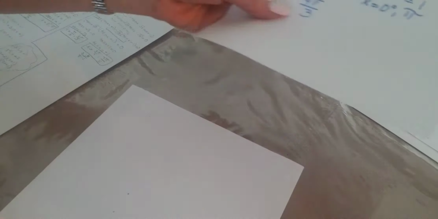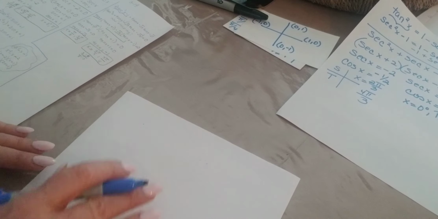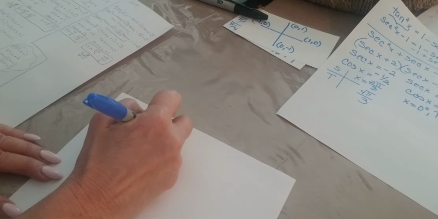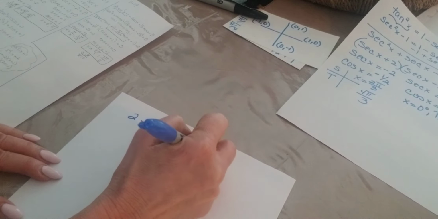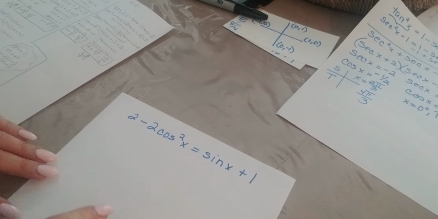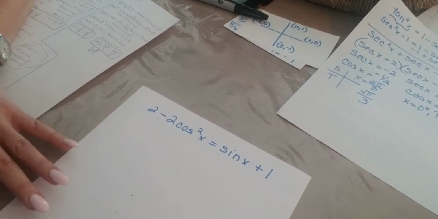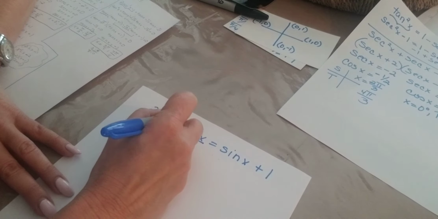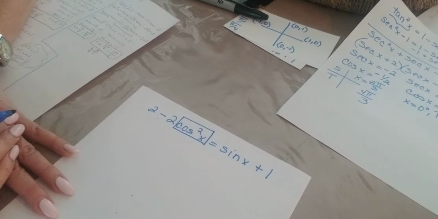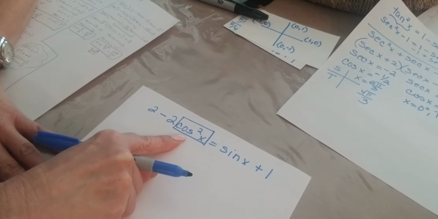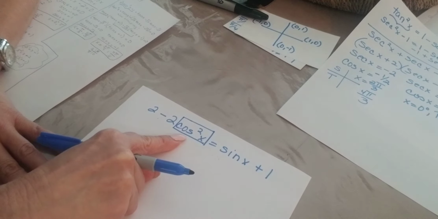Let's look at question number 2, which also has a substitution. It is 2 minus 2 cosine squared x equals sine x plus 1. A lot of people have questions with this because your work was not consistent or neat. You have to just replace this. That is what's being replaced as an identity. Know your identities. Okay, I can't tell you anything other than study them. Okay, you should have them right next to you.